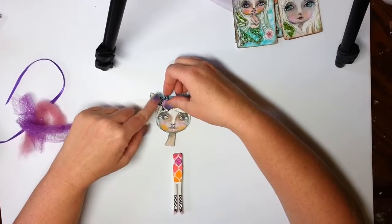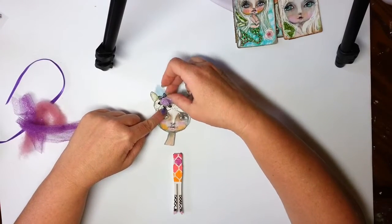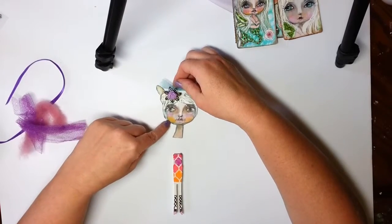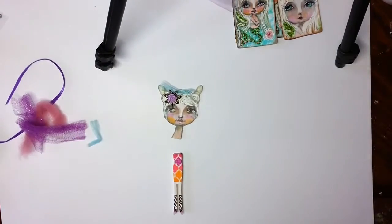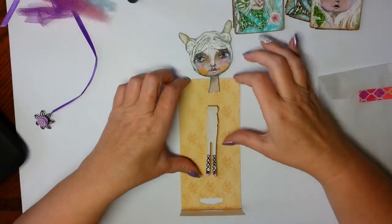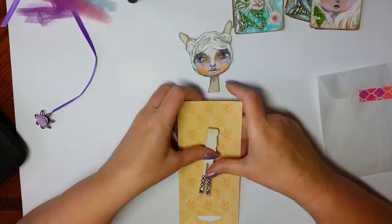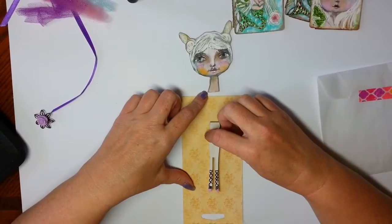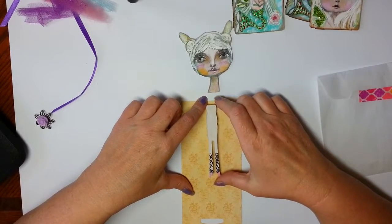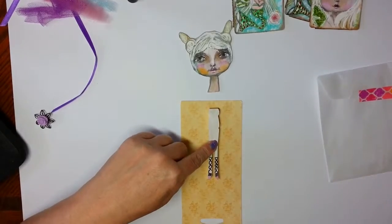So what I'm going to do is I'm going to step back for a minute, decide where to go from here, and be right back. Okay, what I've decided to do is to go ahead and use a piece of scrap to kind of make her body a little longer and build her little skirt.